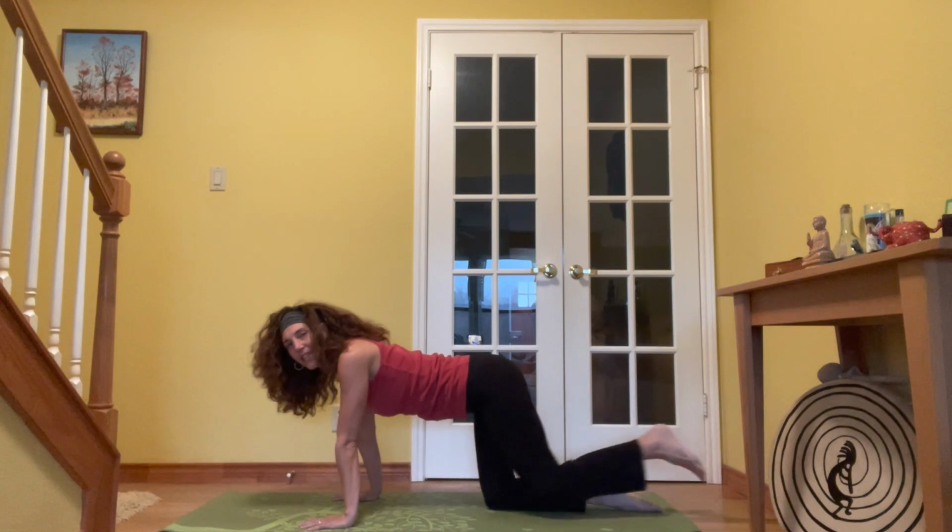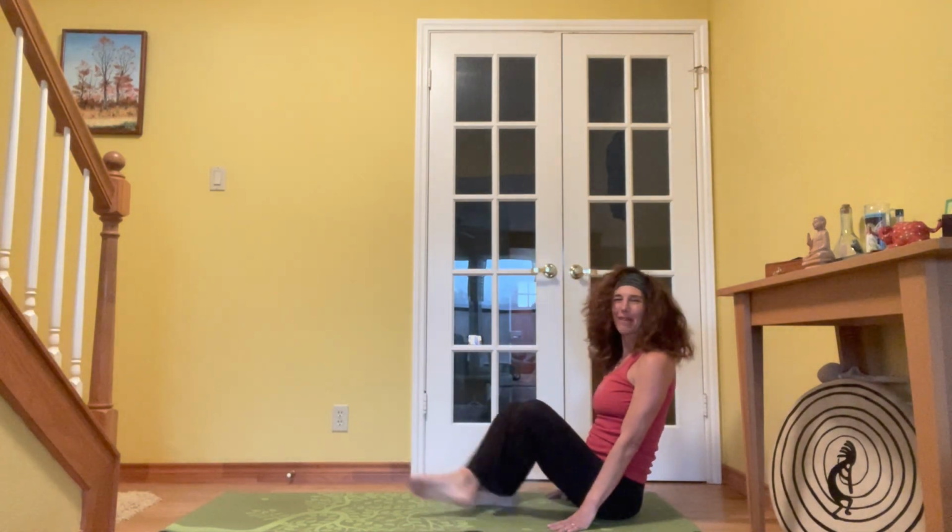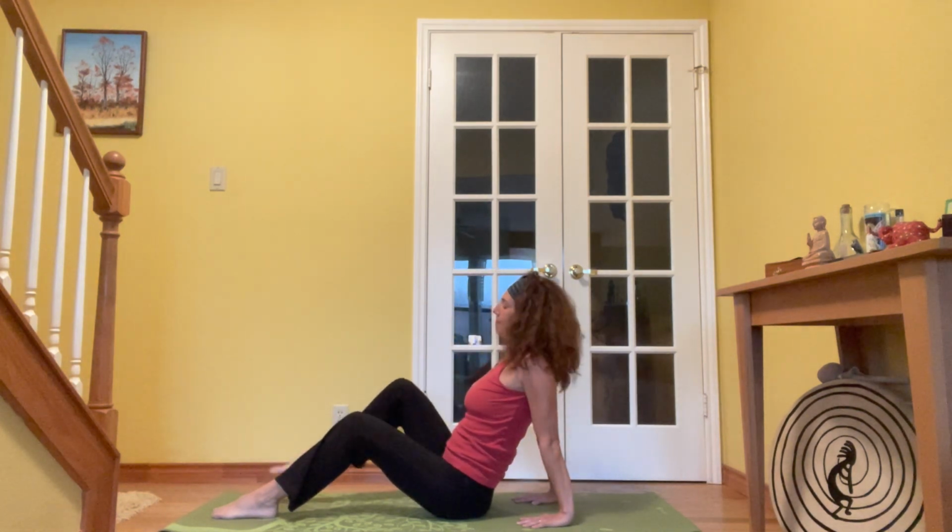Then we'll come back to hands and knees, maybe crossing the ankles and sitting on our seat. If that doesn't work for you, make your way down to your bottom any way you can, and we'll scoot up for a moment. Bring your hands so that your fingertips are pointing towards your body and place them back behind you. Bend your knees and plant your feet in front of you.